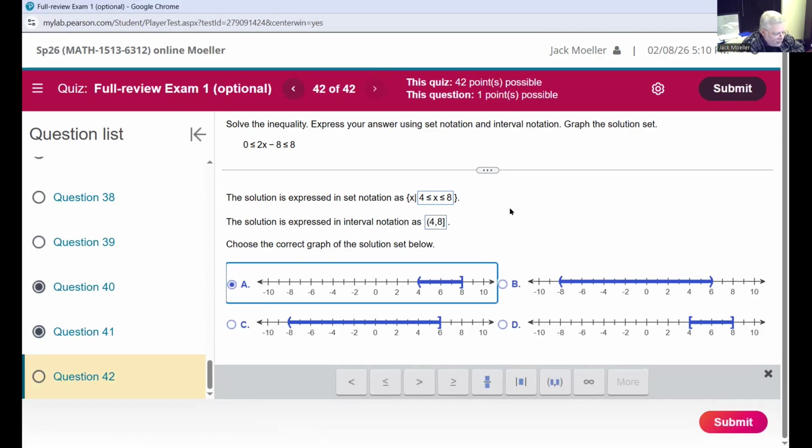And paper's cheap compared to what you're spending on college. So don't try to do your whole test on one sheet of paper. Write it out, and then, like I said, take pictures and email it to me. If you do that, the grade that Math Lab will show you is your minimum. And then I'll go through and see if you get more, and it's not extra credit, it's partial credit.